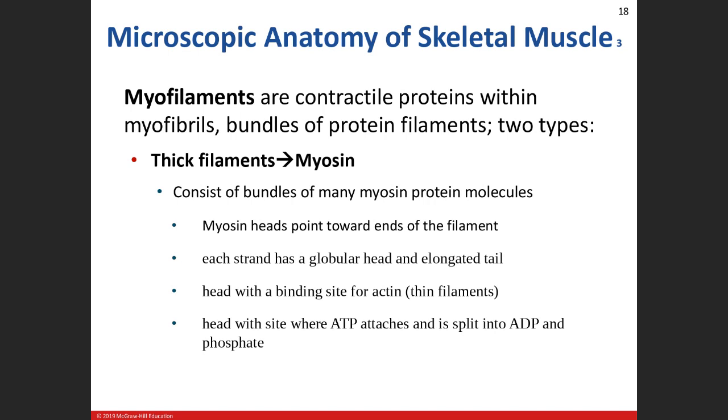So what are those myofilaments? We just talked about what covers the myofilaments, the sarcoplasmic reticulum and the terminal cisterna. The myofilaments are the contractile proteins made up of actin and myosin. We briefly talked about this in chapter 4 when we discussed the cytoskeleton, the different types of filaments inside of cells. This is a group that is specific to a muscle cell, because myo means muscle. So there are two different types of proteins that we're going to deal with.